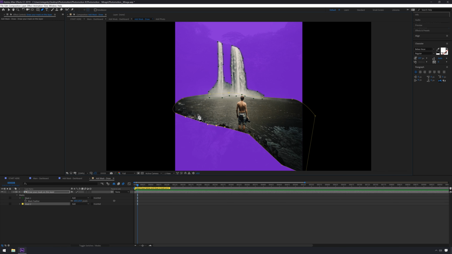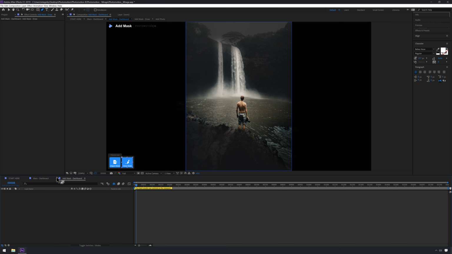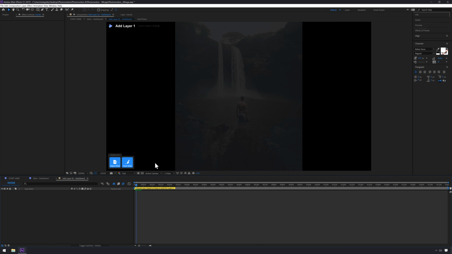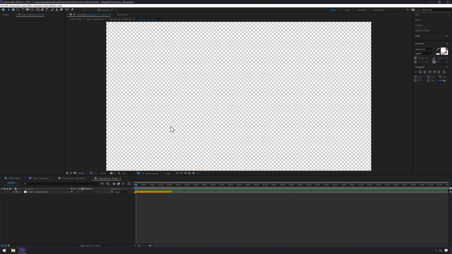Because we're gonna put the whole rock and the person into separate mask. I'm just gonna add a little bit of feather, hit F on my keyboard, and add something like, I don't know, 15 pixels. That's fine. We can now close this composition, back to this one, close this one as well. Now we are here, and what we need to do now is separate this person and this rock into its own layer. Make sure we are inside of the selection tool, double click on layer number 1, and click import mask. That's fine, and we're gonna import that original image here.